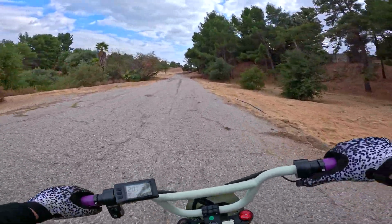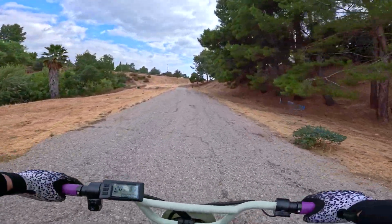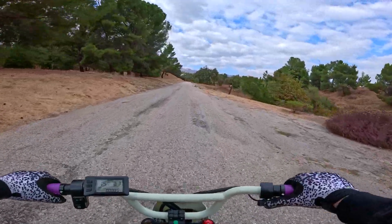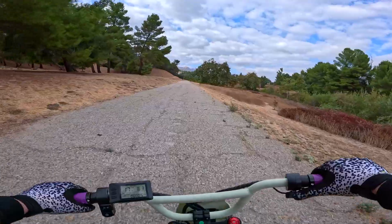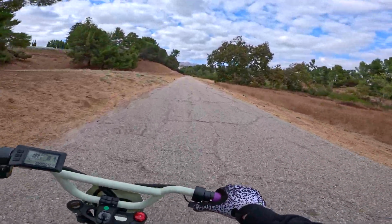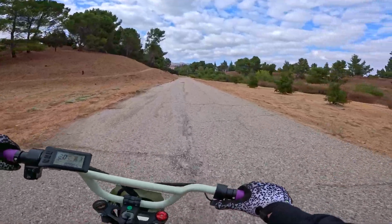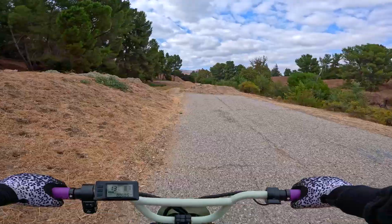It's right on the cusp of, you know, I wish it went a little faster. That would be my only semi complaint. I wish this bike did like 30 miles an hour and it would have been perfect. Because when you do about 25 and faster on these things, it feels so fast. It might not seem like it, but it is really fast.